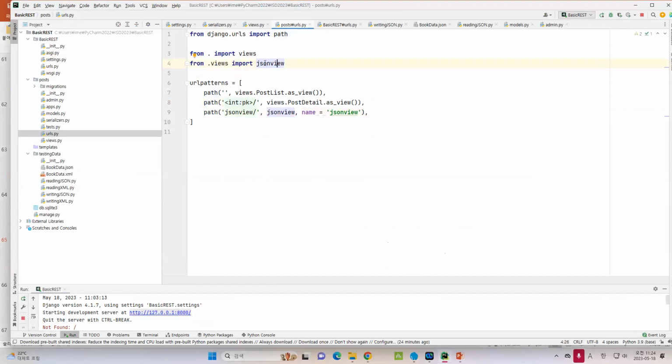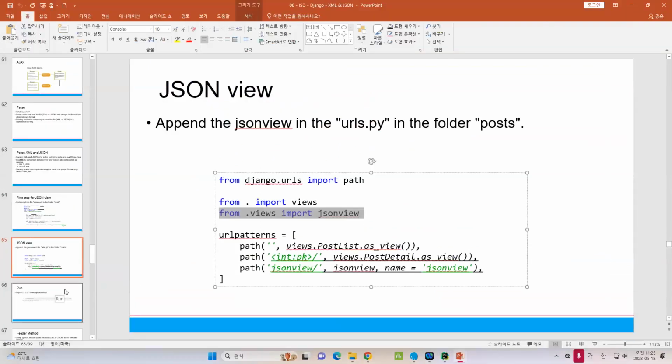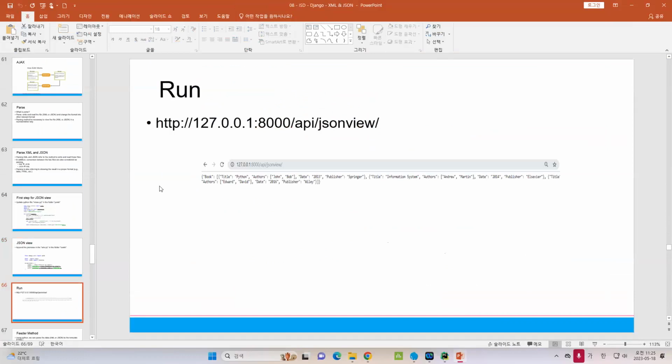You can just import the function from views. So it will be okay. And after that, you can try to run it. So I will run this link.